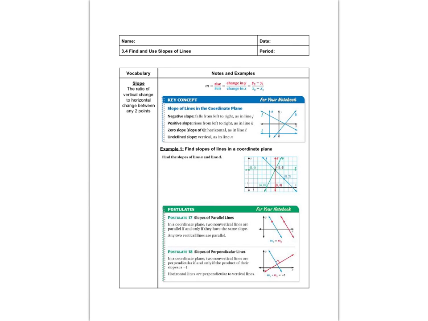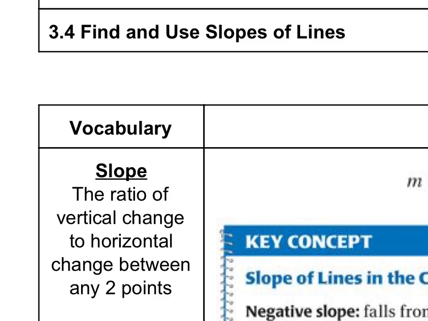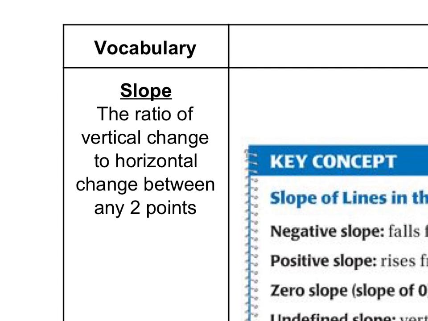Today's exciting episode of Geometry Notes is going to be a little more geometry focused, or I'm sorry, a little more algebra focused, as we are going to be talking about slopes of lines and what that tells us about parallel and perpendicular lines. So hopefully you remember back to algebra last year, and the slope is nothing more than the ratio of vertical change to horizontal change between any 2 points, or as some of us like to call it, rise over run.